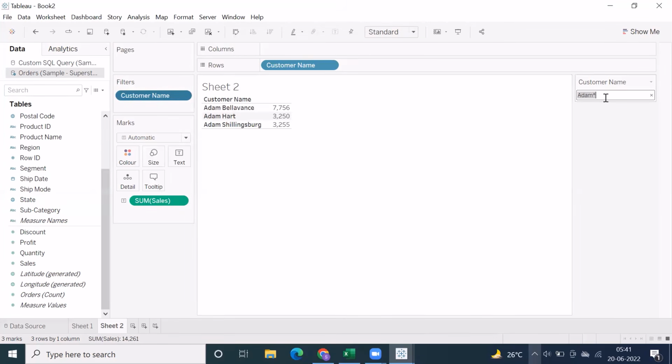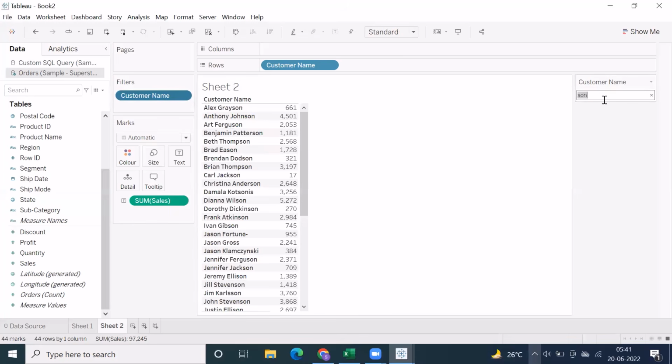Let's say if you want to fetch only the customer names that end with. For example, we have seen sun, right? When you type in sun and search, we are getting 44 rows, correct? But there are a few records which do not end with sun. There is one record here, one more record here. In that case, we can use star sun. So initially we are getting 44 rows, but when you click enter, you can see 38 records. And these are all the customers whose name ends with sun, like Thompson, Patterson, Ferguson, Johnson, right?